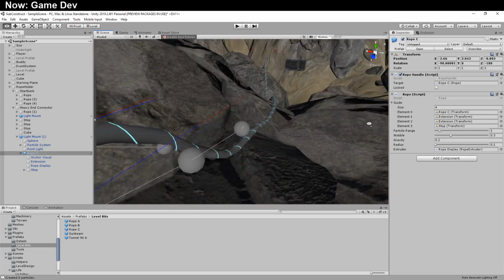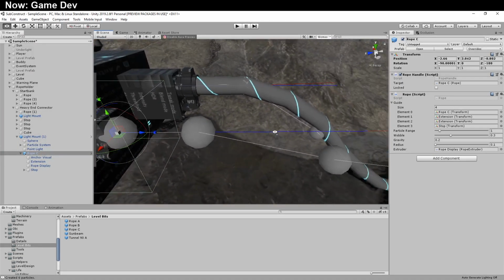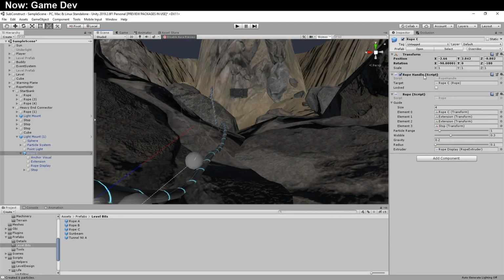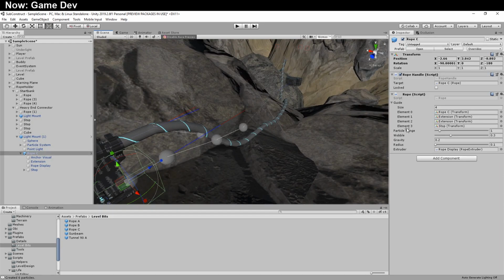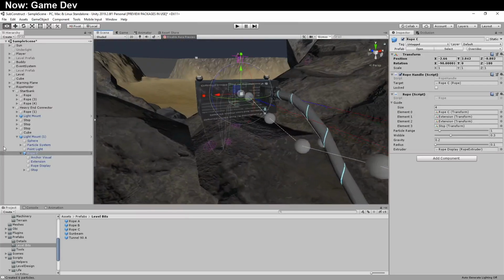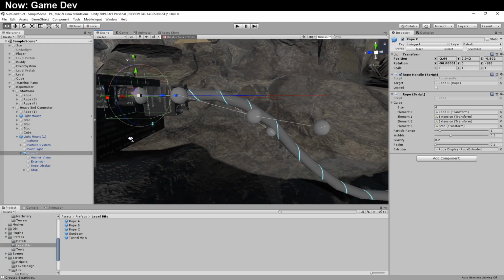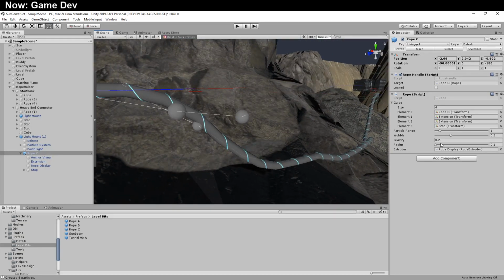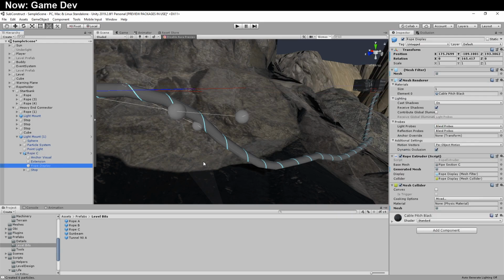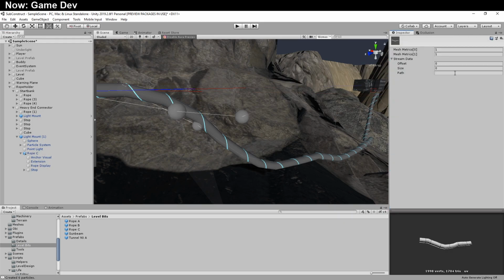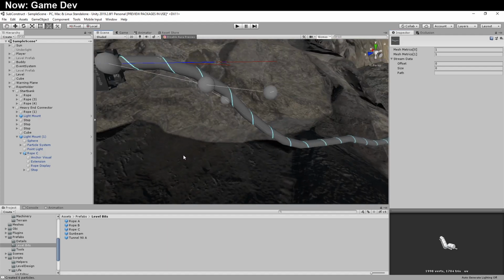So as you can see, the rope isn't really recalculating, which is kind of strange. It should be recalculating constantly. So the question is, what happened? Why isn't it recalculating? So we're going to do a quick gen, and you can see it's not working. My assumption here is that it is not correctly mapping the mesh. Yeah, so here you can see the mesh exists, but it doesn't get displayed properly.